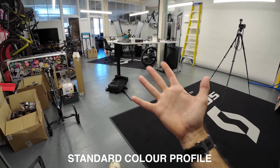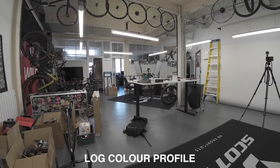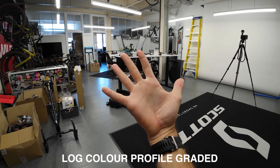I use the standard color profile — the same sort of colors that are ready to use — instead of the log profile with 10-bit, which is available in this camera, because you have to color grade it afterwards. I like to work on files that are ready to go since I'm producing YouTube videos, not Hollywood films. In terms of camera exposure, I leave it on completely automatic as well. The speed you can access the camera and get it rolling is more important than the perfect shot. For everyday riding when the light might be changing over three or four hours, just leave it on auto.